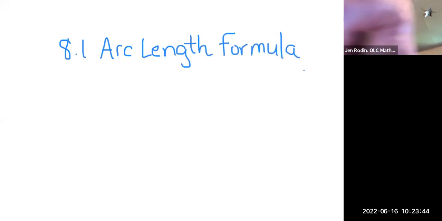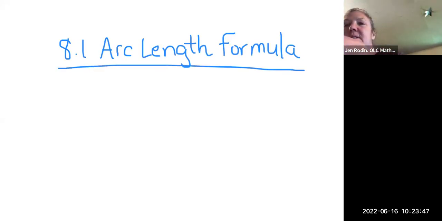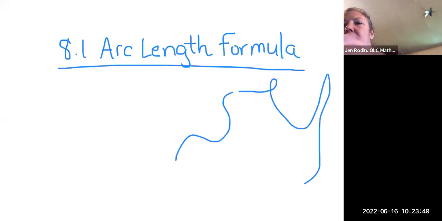Arc length formula. I know that I'm jumping into chapter 8, and then I'll come back to chapter 6. So this is like if you have a curve and you're trying to find how long it is, well, I'm not going to look at the curl, that would be different, but just what's the exact length of this piece. In real life, we have that going on a lot. We don't have that many straight lines actually. But I was going to do number 9.